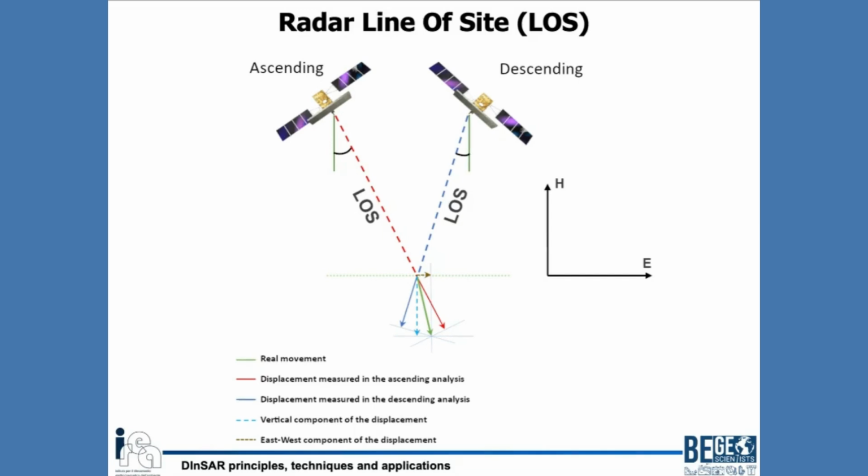So when we have a radar image, we see the projection of the displacement along the line of sight. As you can see, depending on the movement, the line of sight for ascending is the red arrow, and for descending is the blue one, and the projections can be totally different, because ascending and descending orbits have different acquisition geometry. So we move from the three-dimensional space of the deformation, where we live, to a one-dimensional space. We have all the information encapsulated in one information, the line of sight.